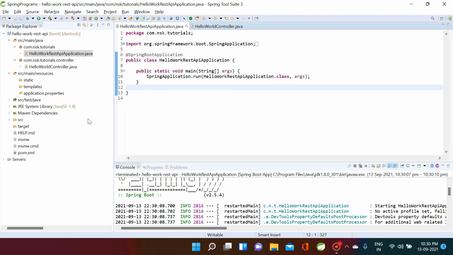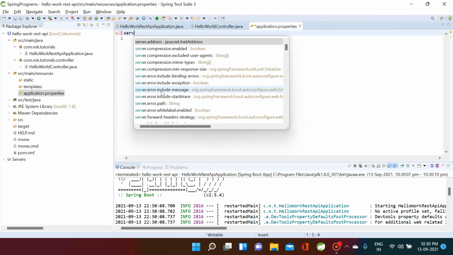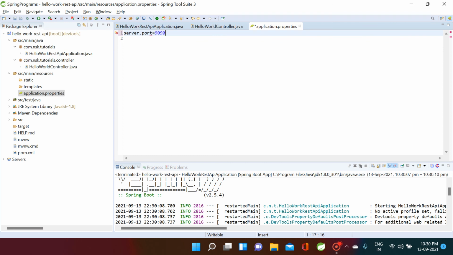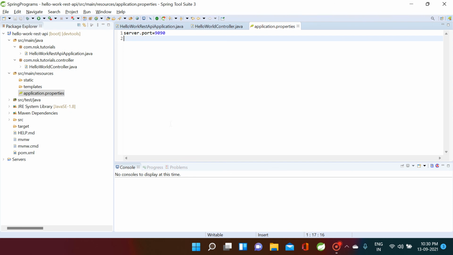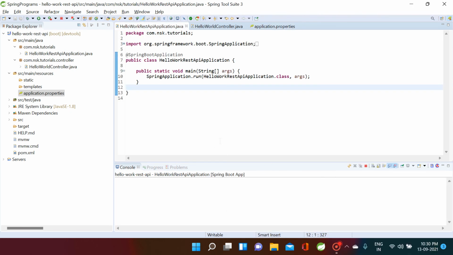So what we can do is, we have the application.properties. Here we'll go and mention our own port. So once we run the application, it will deploy this service on that specific port. What is the property we have to use to set the port? server.port=9090. I will mention it as 9090. Okay, let's clear this log. Let's go to the application and run as Spring Boot.